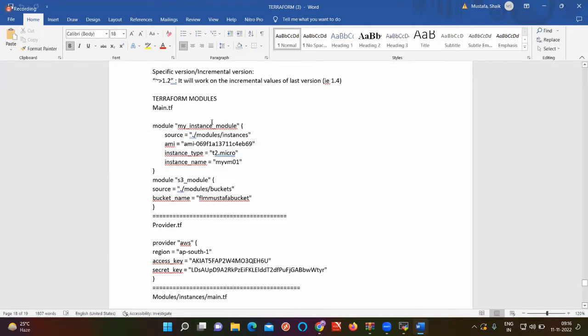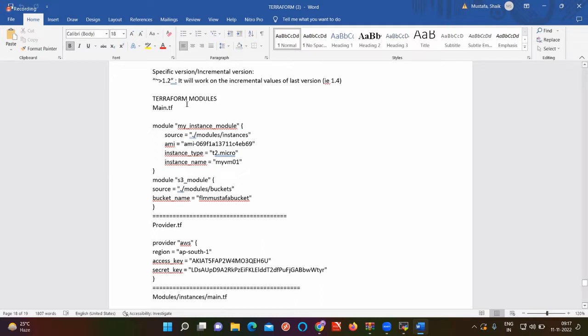If you see, first of all, modules are nothing but we are going to divide the Terraform code into multiple blocks. How many blocks? What I'm going to do is, if I go to server and go to main.tf, initially I would write all the details of the instance, right? But I'm not going to write it like that. I am going to create a module for it.